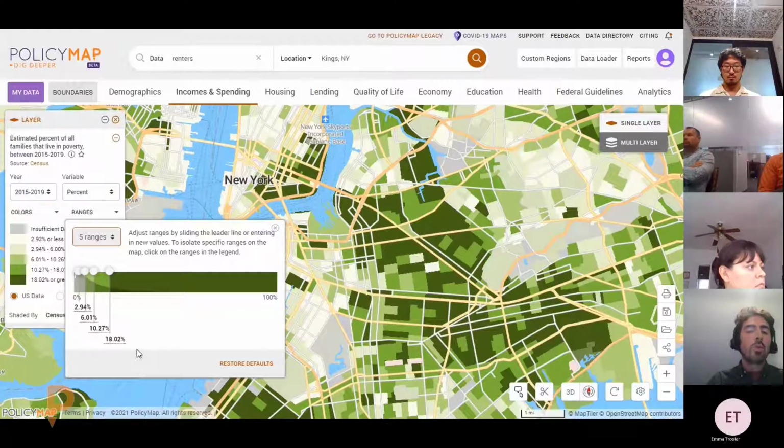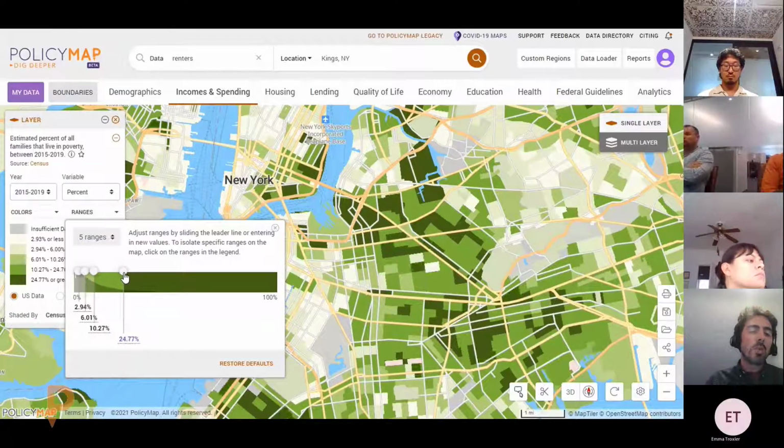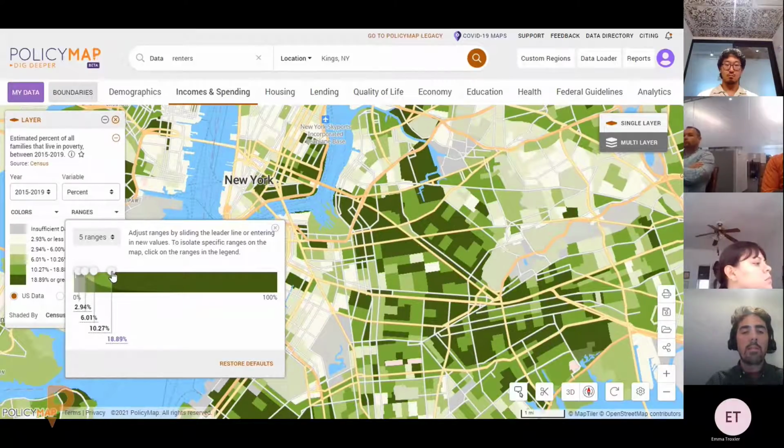Maybe you want the top range to be just where it's greater than 25%. You can drag these, or just put the number in, and as you drag them around, it will change the actual shading on the map, so that those areas with greater than 25% poverty are now the darkest ones.